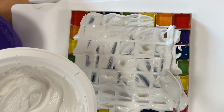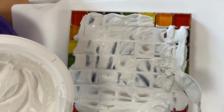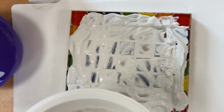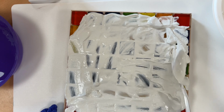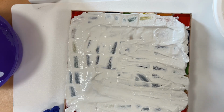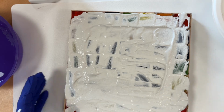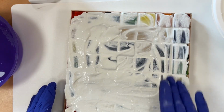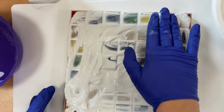So here I didn't have any grout yet. And on the edges, like that. Okay. Now, once I have the grout kind of where I want it, if I have too much, I can scoop it and put it back in my bowl and other people can use it. Okay, now from here, I kind of like to just use my gloved hands to smoosh the grout into those cracks between the tiles and really make sure that it gets pressed into there.